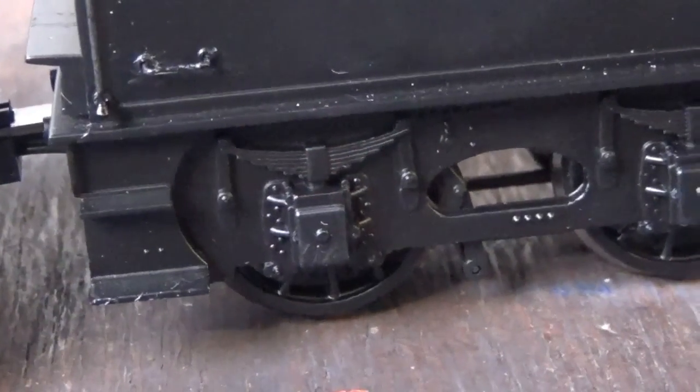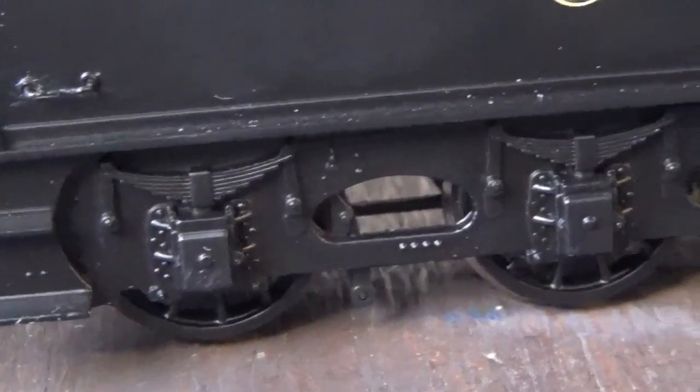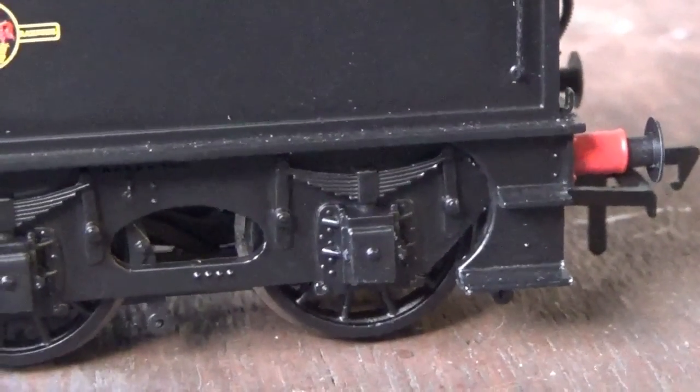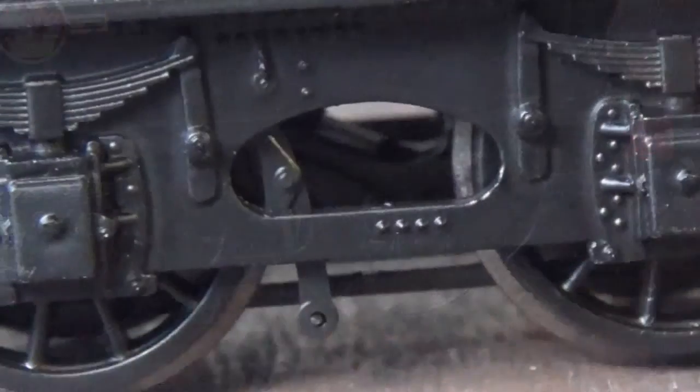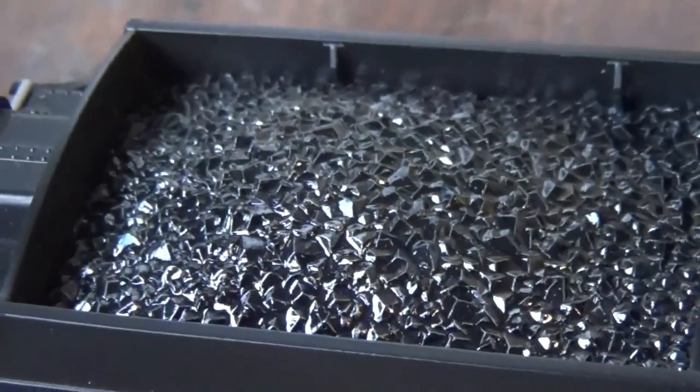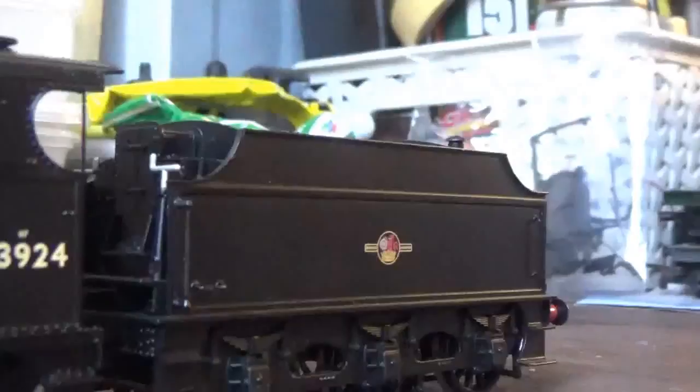We've got some footsteps, axle boxes and springs on the tender frames, as well as some rivet detail, and that looks really nice. And you might just be able to glimpse there's a water scoop there under the tender as well. There's also some separately fitted handrails on the sides of the back of the tender. We've also got a metal coal load in the tender, which is removable, as I'll demonstrate now.